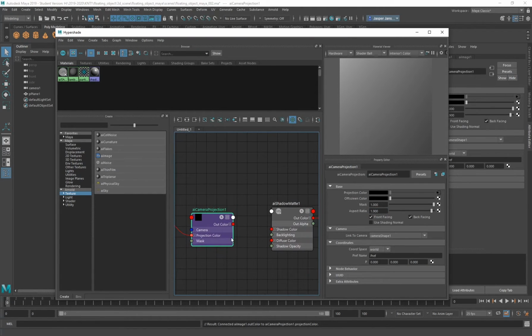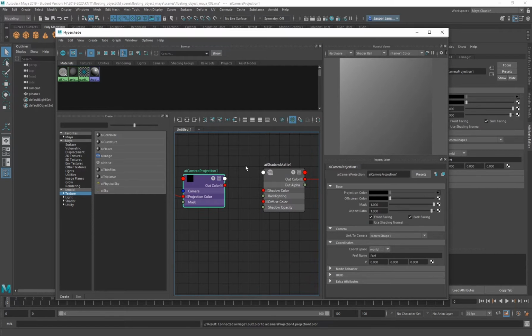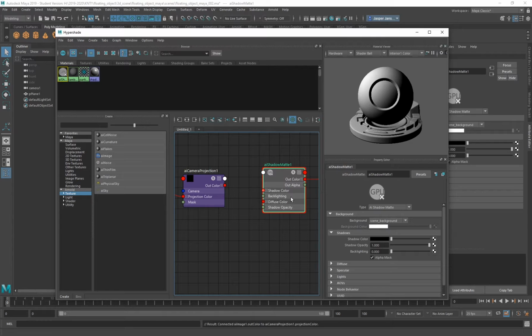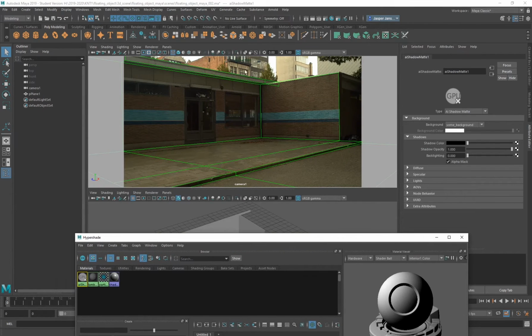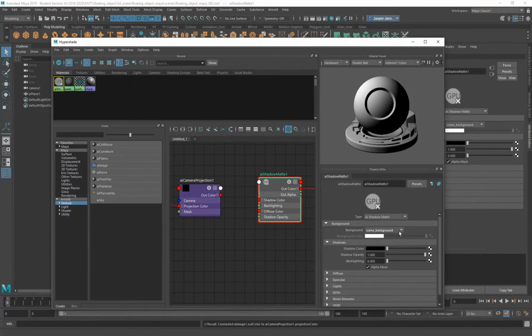Then we want to project this image onto our shadow matte material. So on our shadow matte, by default, it is set to scene background. So if you have an image set as a scene background, it will just take that image and project that onto your object. But you can also just use the background color, and then we can just use that.